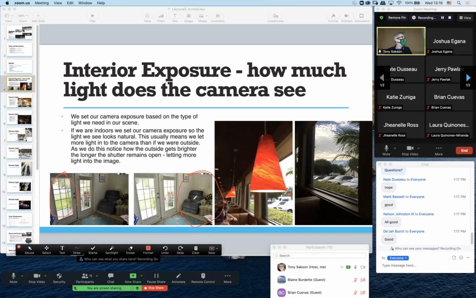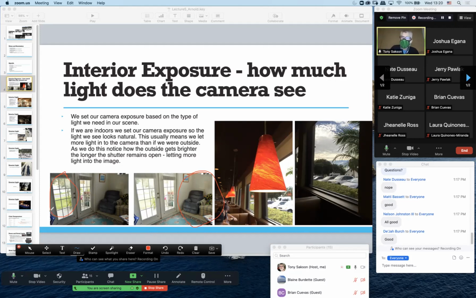But yet a camera can't do that. It has to have pretty much a global setting to be able to control how much light is there. Now, there are ways around it. You can shoot raw images. You can shoot high dynamic range images. You can process them in Lightroom and Photoshop, get them to look good. But generally, that looks a little on the artificial side because we're used to seeing images differently.